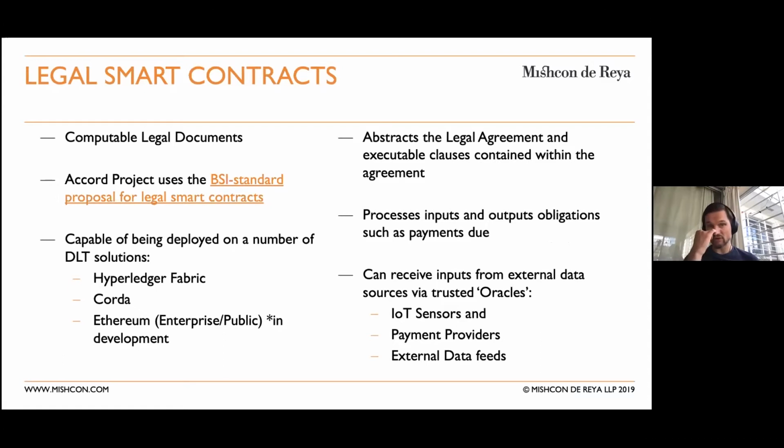So what is a legal smart contract? It's a computable legal document. Again, the CORD project is trying to be the BSI standard for this. It's capable of being, in this case, the CORD project at least, deployed on a number of DLT solutions. Current status, for Ethereum, I need to check with the guys at Clause who maintain that. I've been mainly working with Hyperledger and Corda. With the CORD project, I've built stuff in Ethereum before, but not a CORD project on Ethereum, because it doesn't deploy inside a Solidity environment, for example. As you probably realized from the workshop this morning, it's quite limited in what you can do in Solidity, and you don't want to do too much on chain.